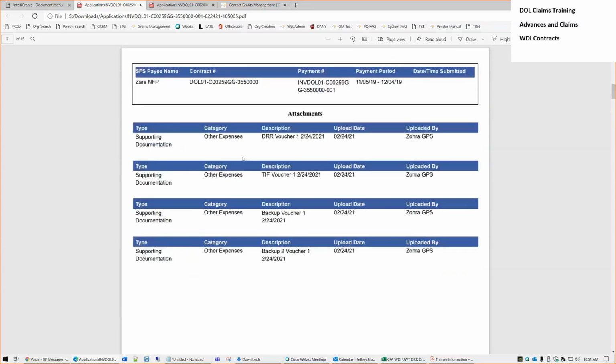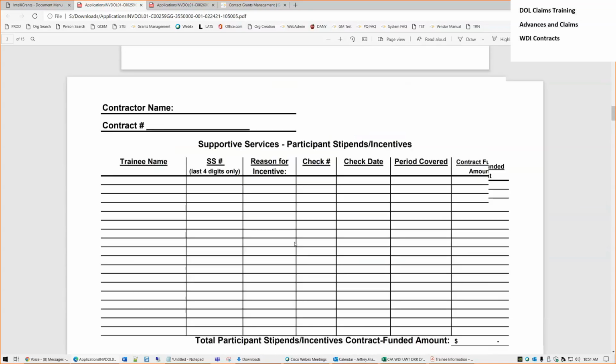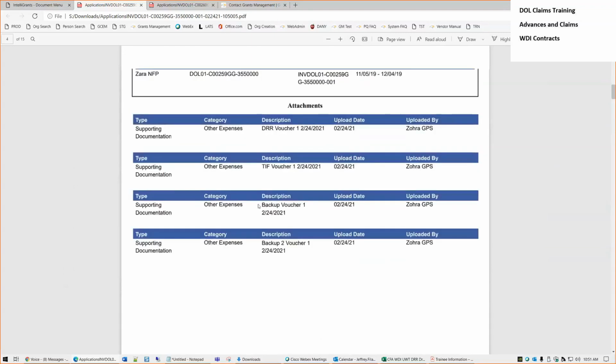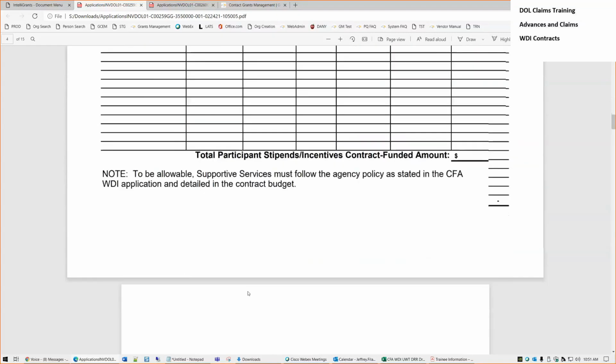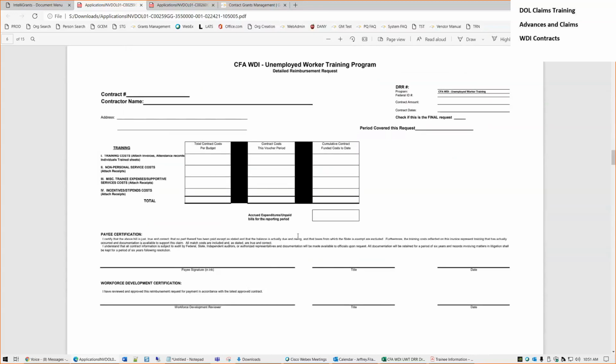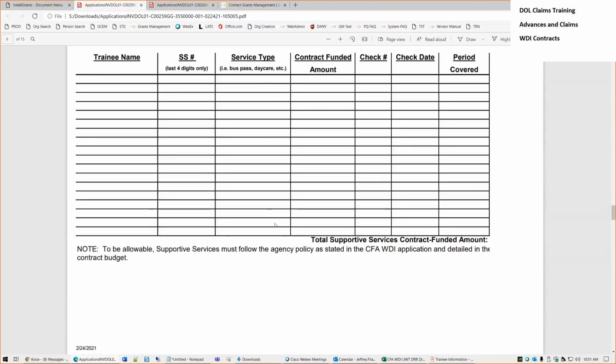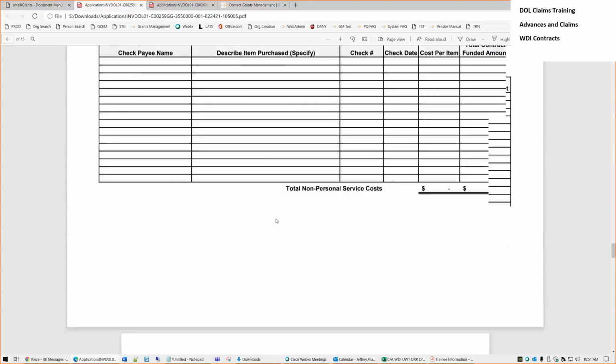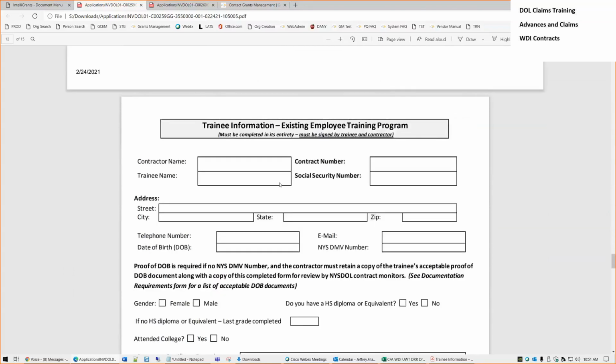The next page, though, is kind of a table of contents, like I said. And because Joanna gave us the naming, we can see it's a lot easier to understand what's going to be included here. All right. First is the DRR voucher, then the TIF voucher, then backup voucher number 1, backup 2, voucher number 1. All right, so there should be 4 documents following, and here they are. So here is the TIF. Is that what I did first? No, the DRR, sorry. And this spans several pages. This is the, where does that start? And here's the next attachment, the trainee information form.